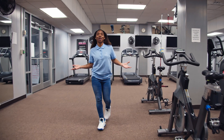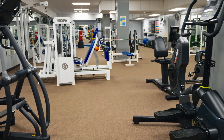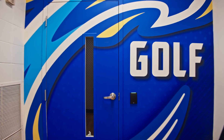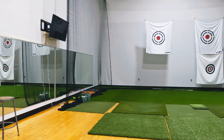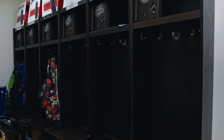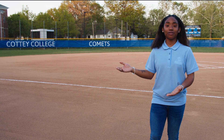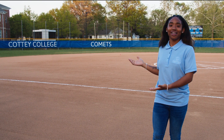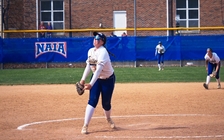This here is the weight room, which offers a wide range of workout equipment, from treadmills to weights. Hink House also features a swing lab for our golf team. This facility allows players to practice their swing in a controlled environment and provides locker space for players to store their clubs. Across the street from the athletic facility, we have the Vanek Family Memorial Softball field, where our softball team plays all of their home games.